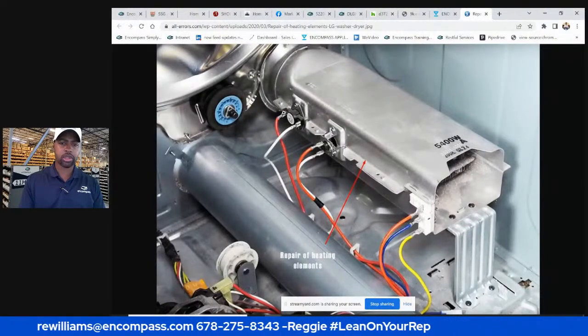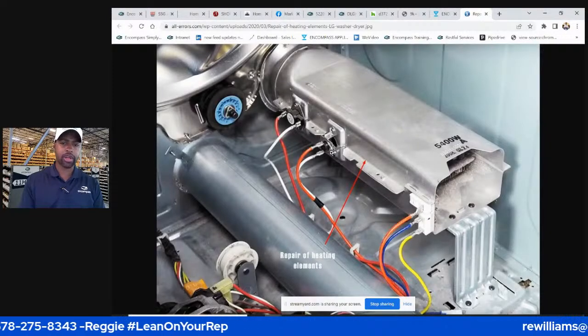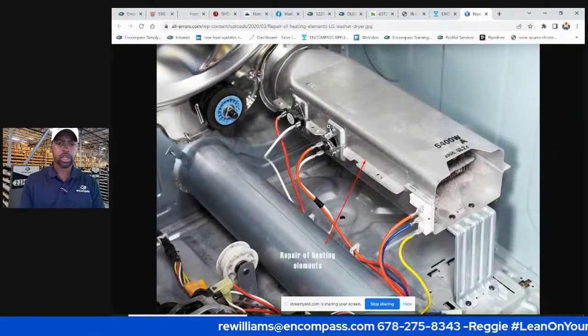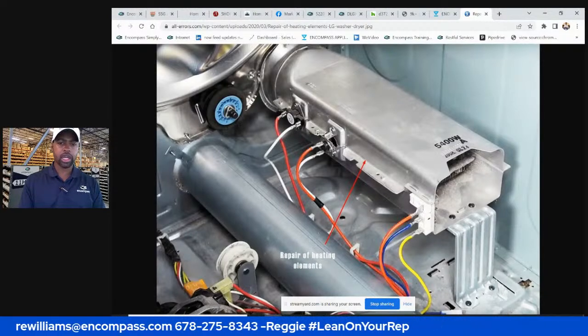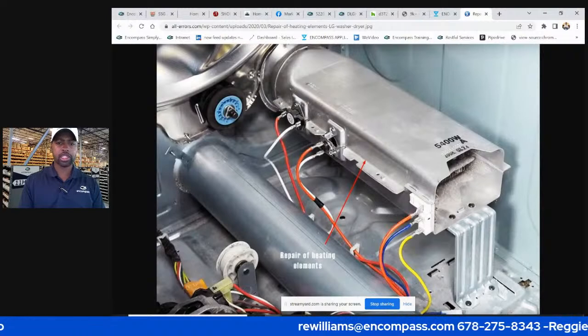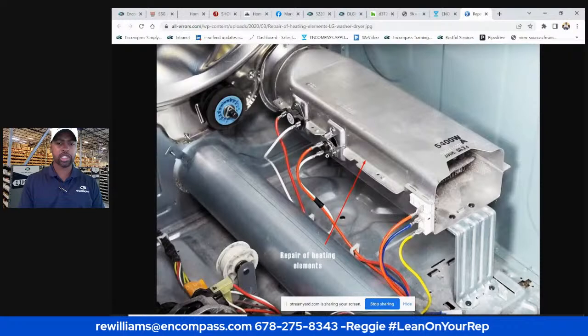And you should almost always change this if this goes out. So this is your high limit, right? So if this fuse fails, this one will trigger. This high limit here is rated higher, so it triggers at a higher temperature than your heat regulator over here, right? And so that's your backup. And so you should almost never just change this.